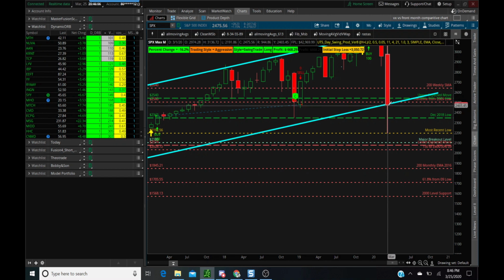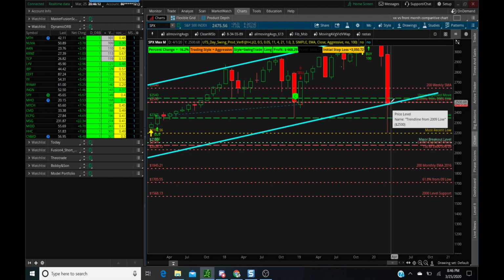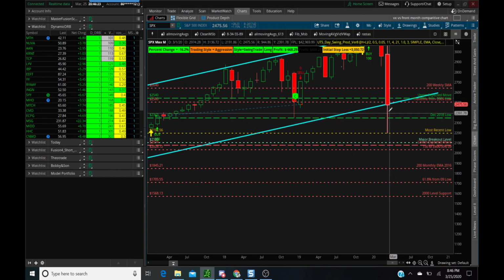But if the market doesn't take out this trend line, right, if it goes back above the trend line, I call this roughly 2500, then I'm a little bit more bullish. But if we start to break this level down, then my stance will be more bearish. A lot of people, technicians, say that you end up retesting this low. Again, time will tell whether that happens or not.